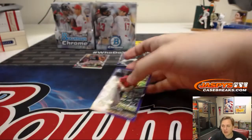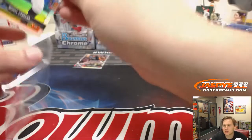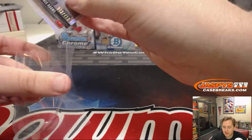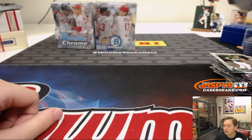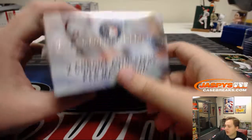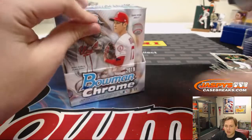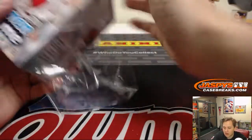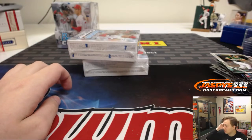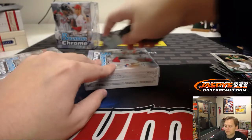Hockey is hard to repeat too, right? Yeah, hockey and baseball. The one break I know is definitely going to sell out tonight is Triple Threads Random Teams. The Triple Threads Pick Your Team sold out already. But Triple Threads Random Teams is down to five left — I know that for sure will be going tonight. We're live for another about hour and a half. We'll be doing Triple Threads Pick Your Team 12 after this, then Triple Threads Random Teams number one right after that.